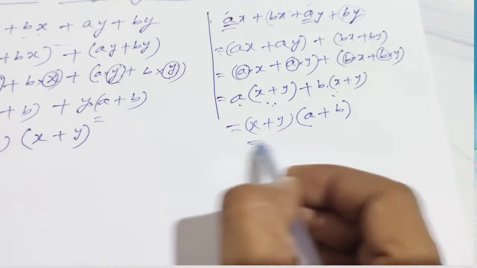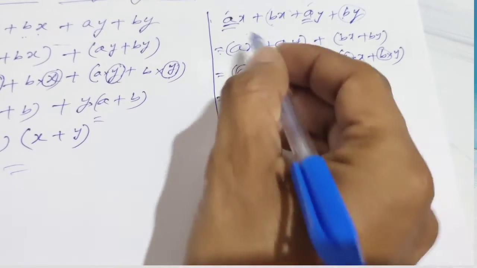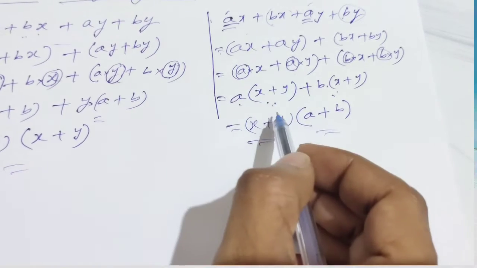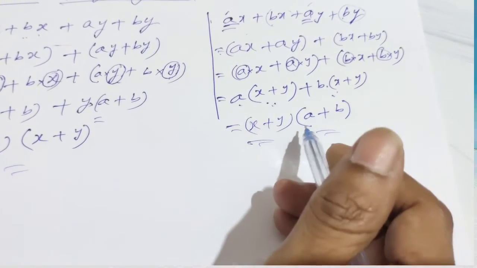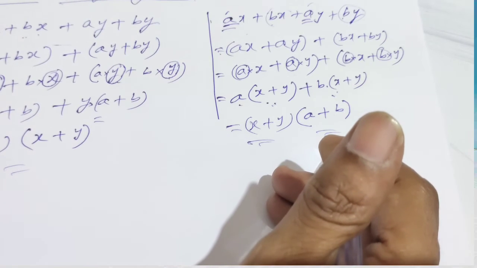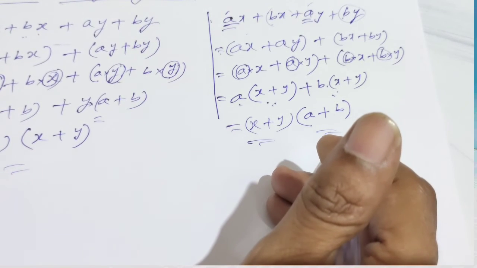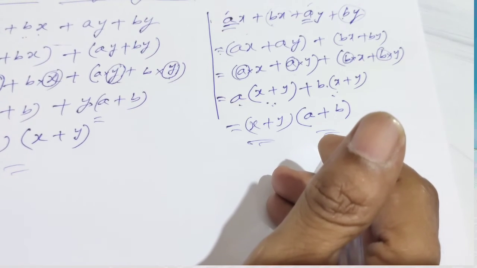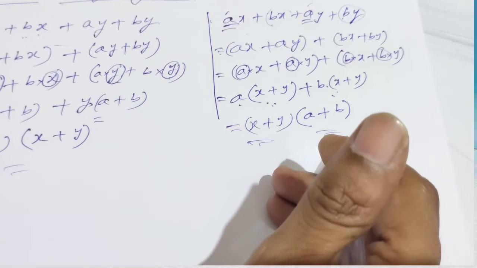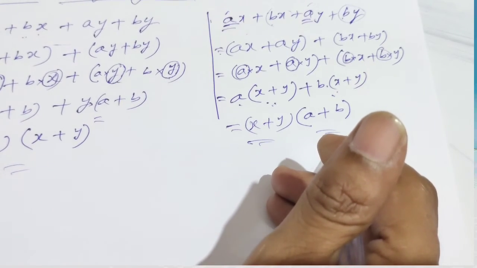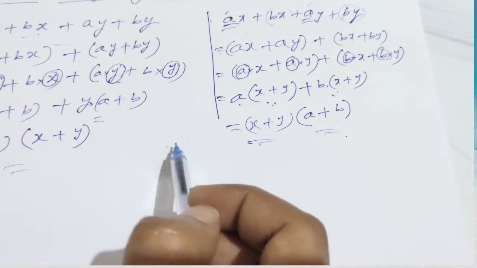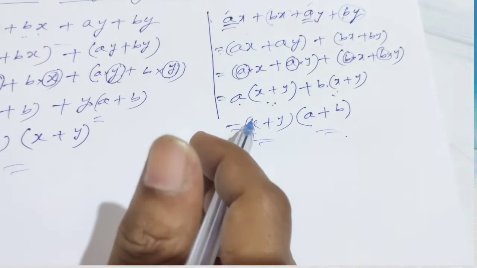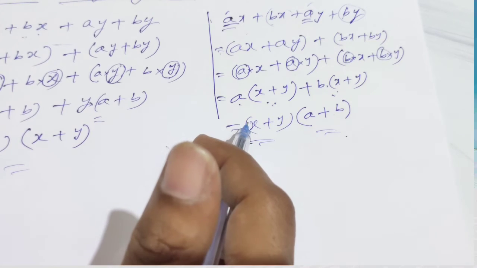Okay, so by opening these brackets and using this procedure, you can easily factorize any type of expression. Okay, first we have to adopt a method. In this first method, we take a single term as a common factor among all the given terms, whereas here we are observing one single term in each group. That's why we are grouping the terms, that is, we are arranging the terms as per our convenience.